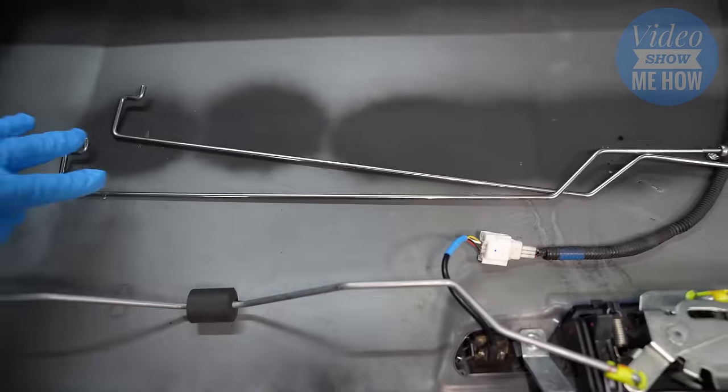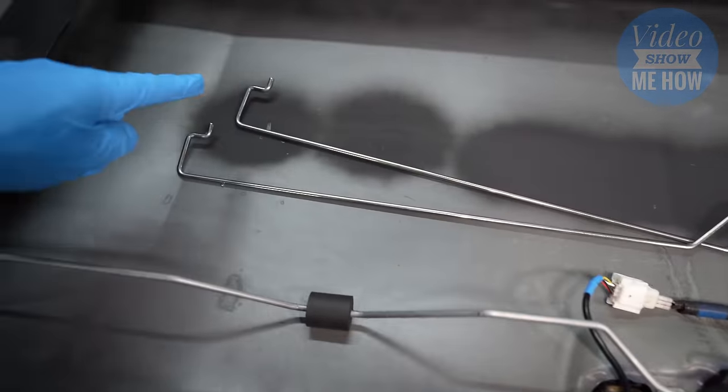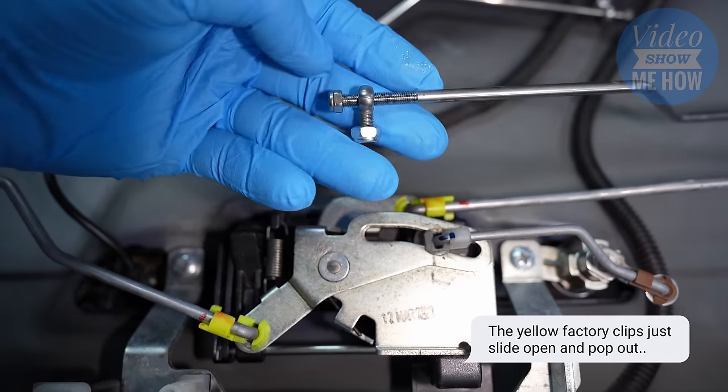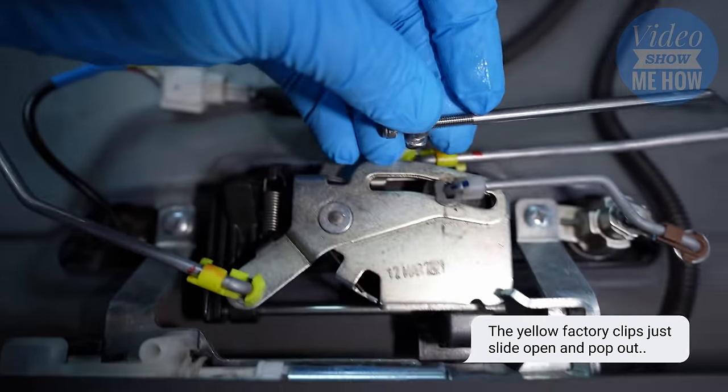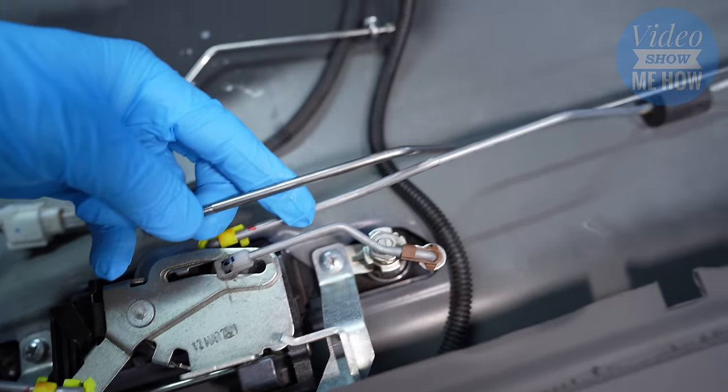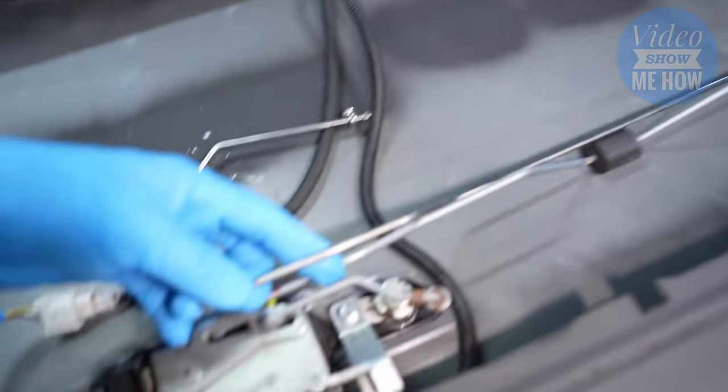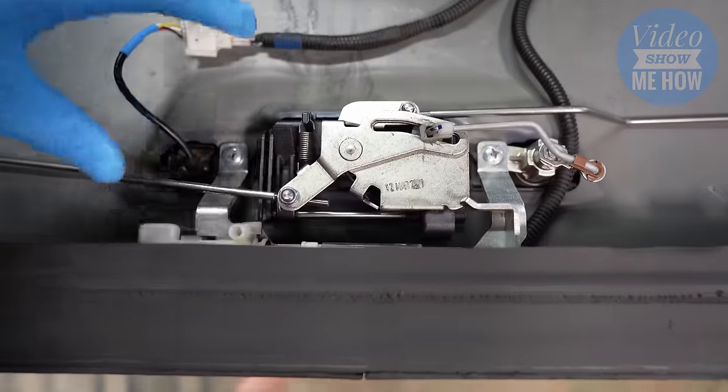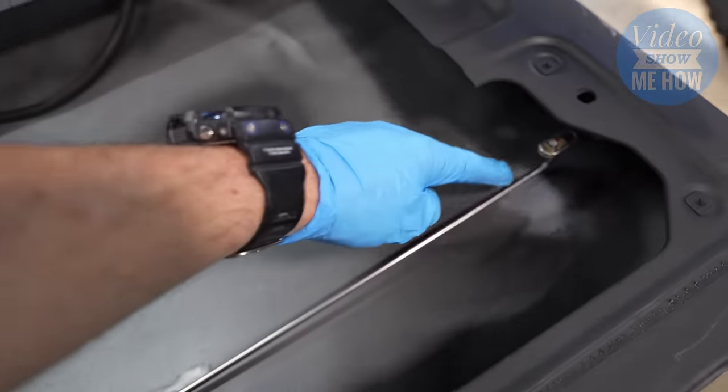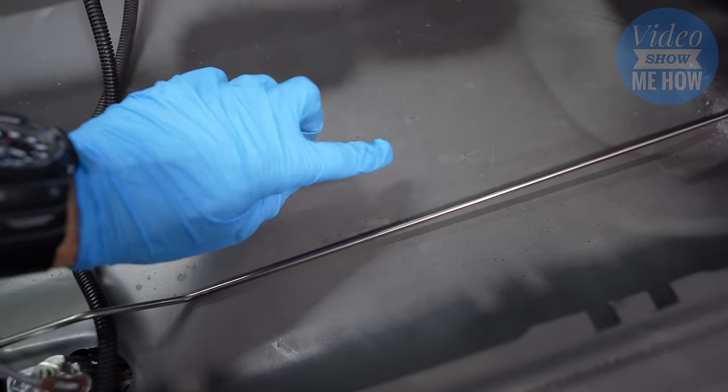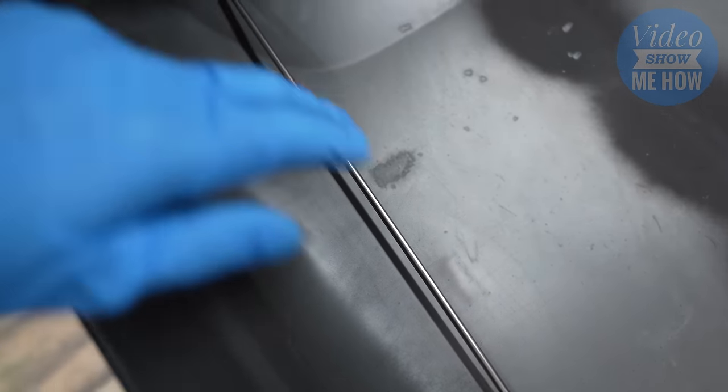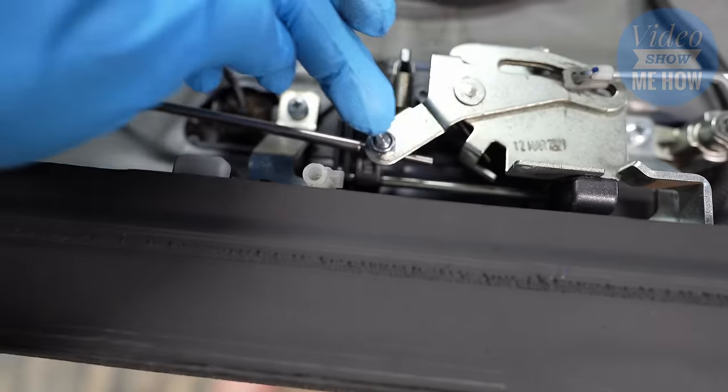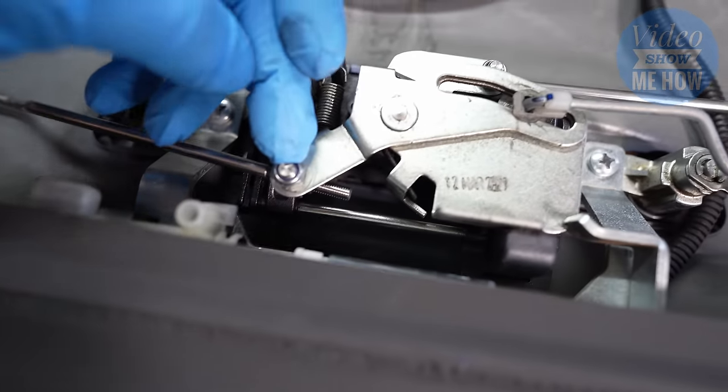So we have the existing ones that get replaced by these guys here. We want to get these installed and adjusted. You can see where we can adjust the length of these as well. So they're a nice, tight and solid fit on either end. And then once we've got them in place, we can give it a test. And there we go. That's what that looks like. You should be able to have those sitting almost touching the base of the tailgate. Same on this side. Just a rinse and repeat exactly the same way. Line this up to the bolt size and then tighten it down.